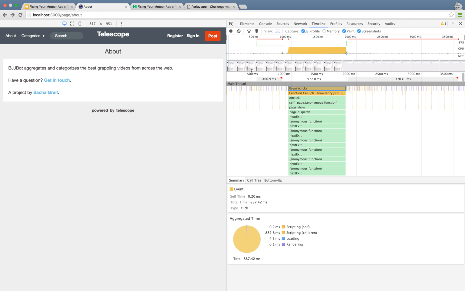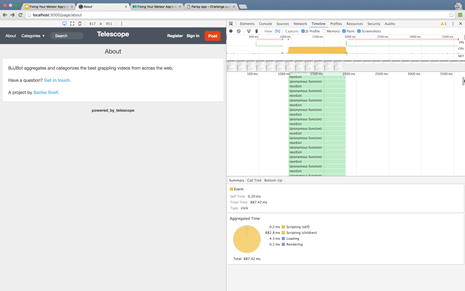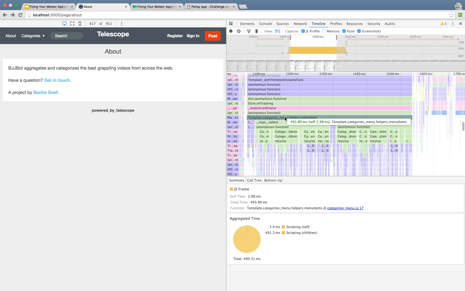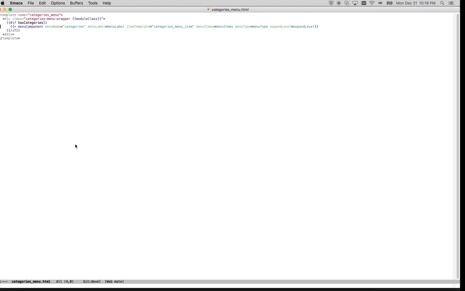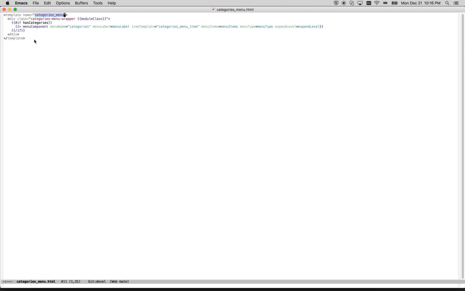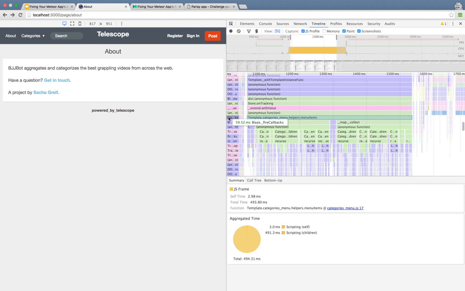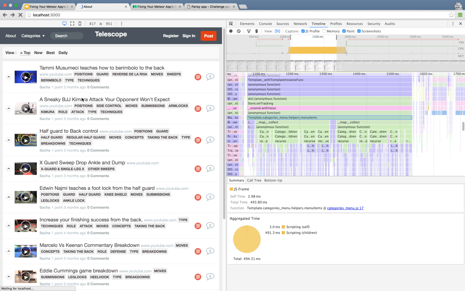So what I did was I looked for categories menu, grepped the code base, and I found this template. And if we comment this out, we can see how long it would take to render without this helper being called.